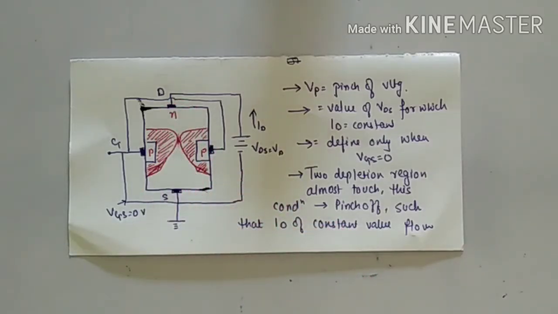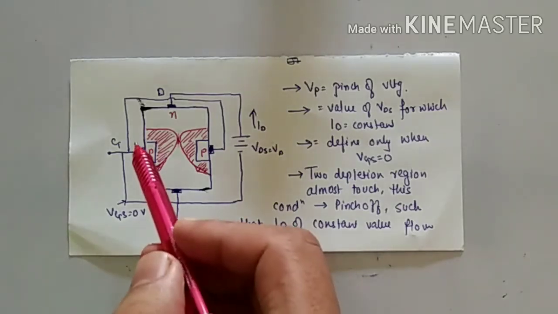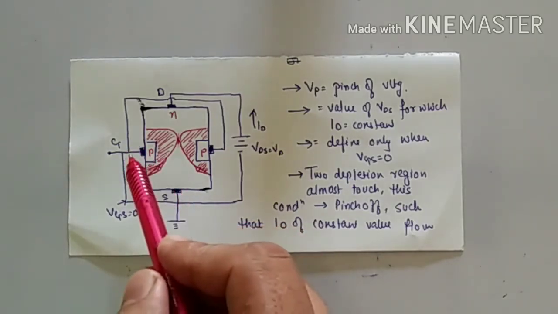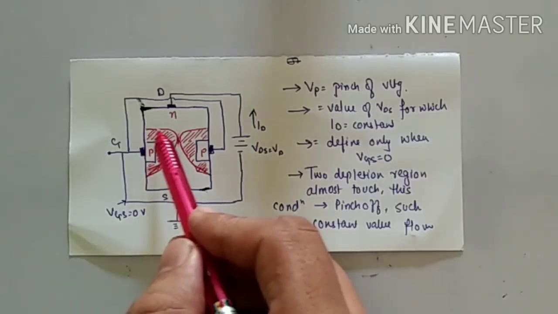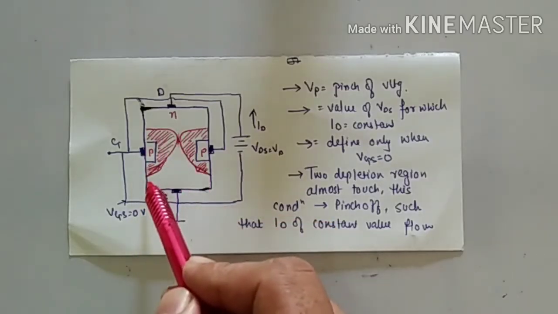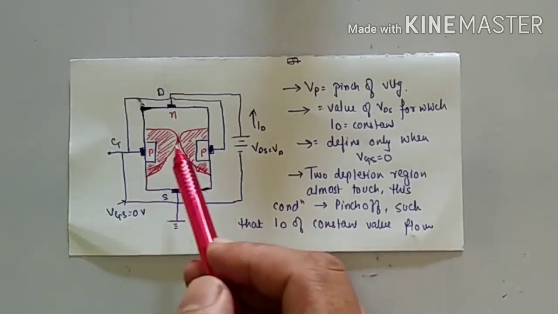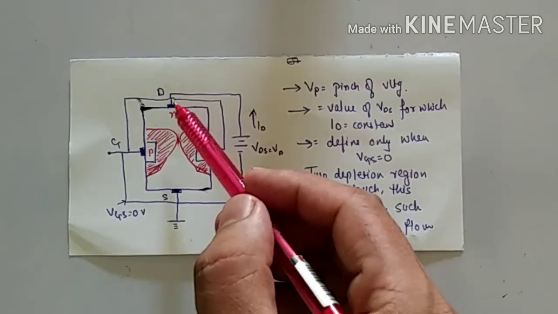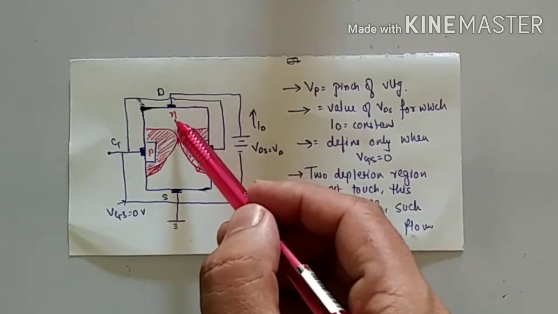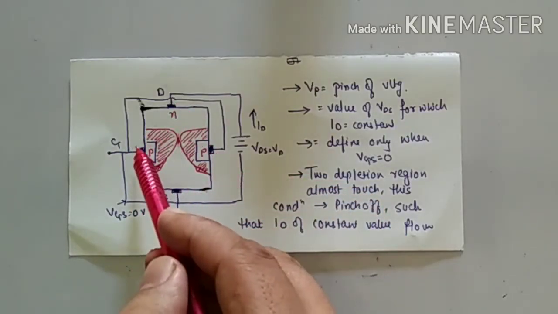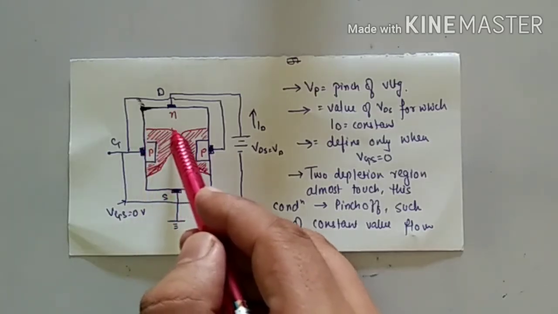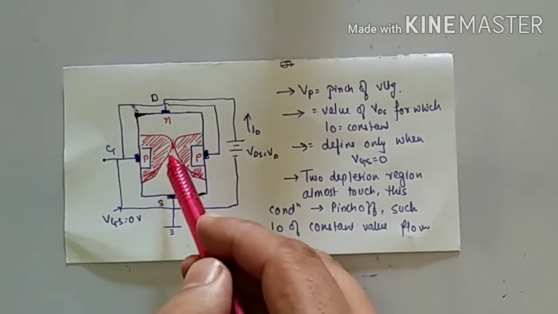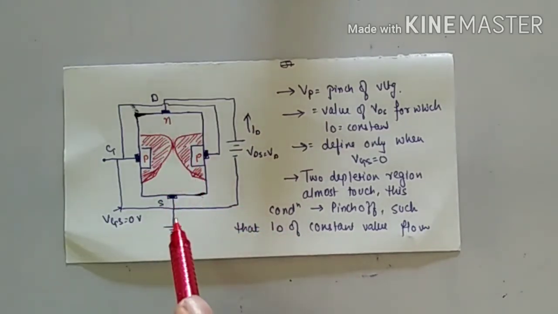What is happening here is a condition of reverse bias, because P is connected to lower potential and N is connected to higher potential. This condition is known as reverse bias, and we know that due to higher reverse bias, a depletion region forms. You can see in the diagram here it is 10V, and since this region is at lower potential, the width of the depletion region at the starting point will be high.